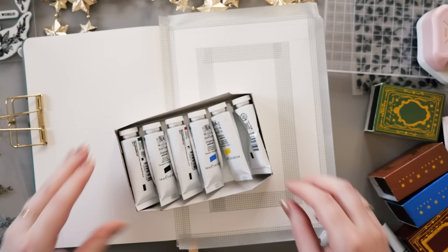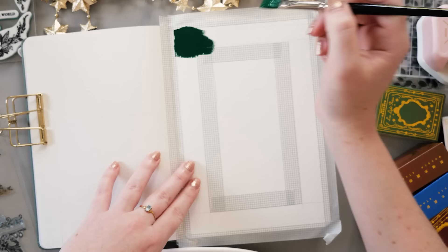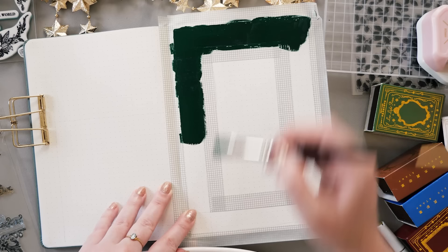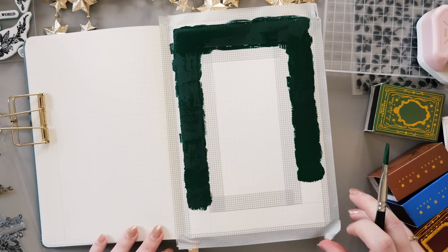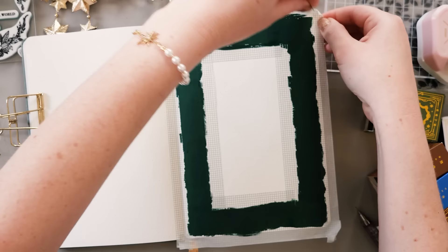I'm going to be painting all throughout this setup with gouache paint, but in a way that actually requires zero artistic skill because I don't really know how to use gouache paint yet — I imagine I'm going to learn over the next six months. I was very inspired by vintage storybooks for this setup. I wanted to recreate the look of a gorgeous leather-bound, gold-embossed vintage fairy tale storybook. So I'm masking off areas of the paper to get very nice crisp clean lines and using the gouache paint to completely fill the masked area.